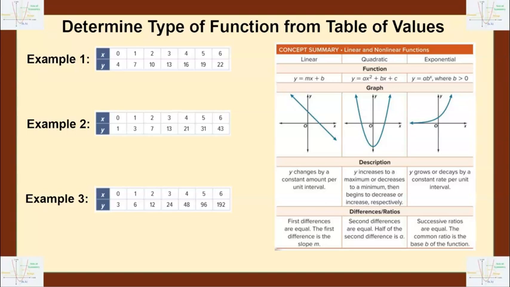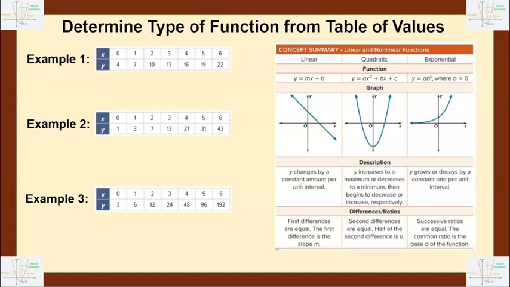The second differences are equal. So what do they mean by second differences? Well, if you do the first difference to see if they're equal and they're not, the second difference is just the answer to the subtraction of your first differences. And then half of the second difference is going to be your a. And then if you know what your y-intercept is, you can use the a, so half of your second difference, and your y-intercept plus a coordinate from the table to find your b. And we'll go through an example of that once we get to our examples.